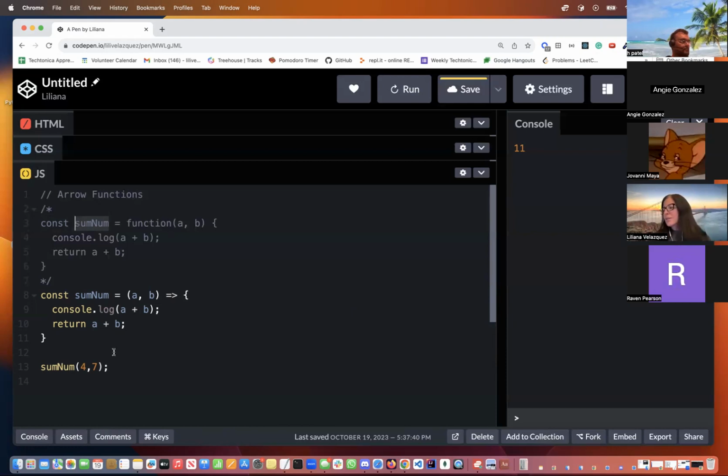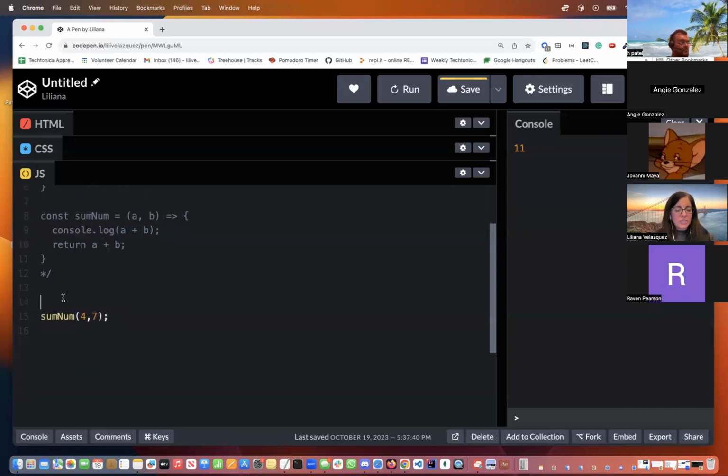But in this case, like I talked about before, the idea is that we reduce our code and make it more modern. So we can also do something like this. Again, have the const, the sum num.